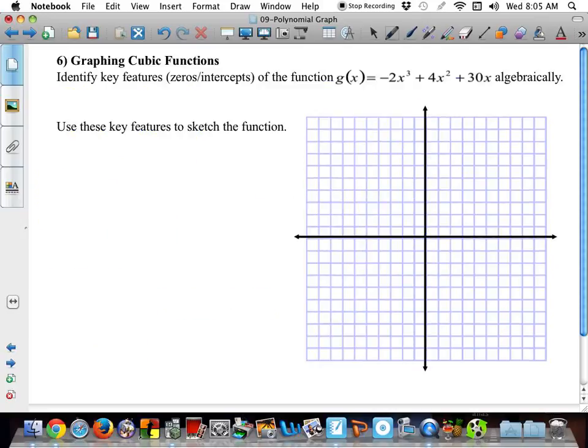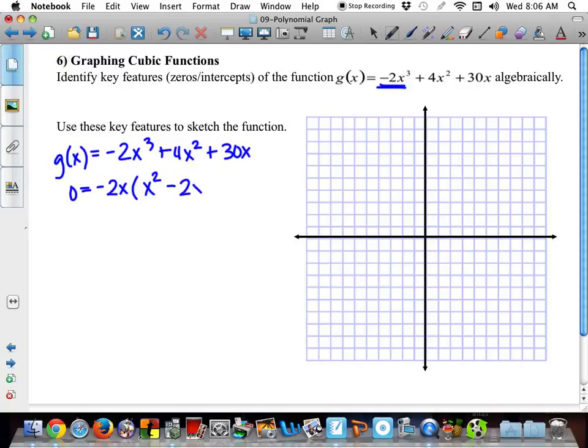So with number 6, same thing, we're going to go ahead and start with our zeros, but I do want to point out something that we're going to compare. Take a look at that ax squared, or I'm sorry, in this case, ax cubed. So when we factor this function, we're going to look for our GCF first. The GCF looks like it's going to be -2x this time. I think factoring out that negative will definitely help. So we are left with a positive x squared minus 2x minus 15.